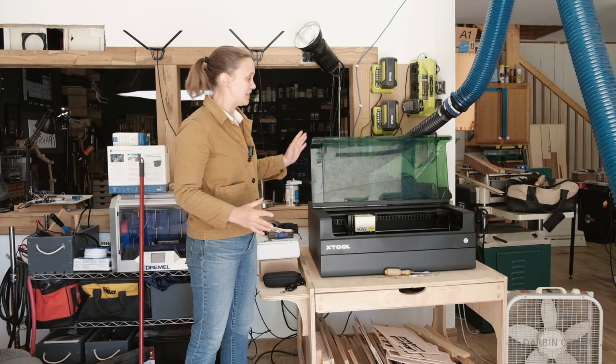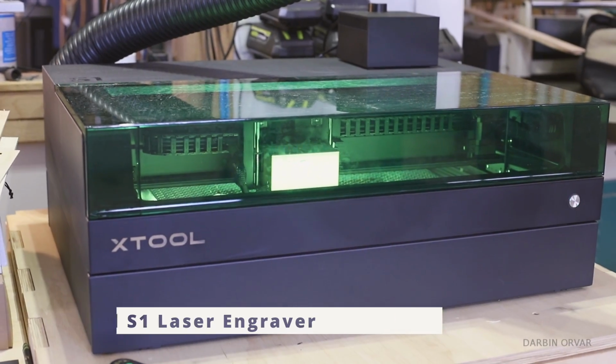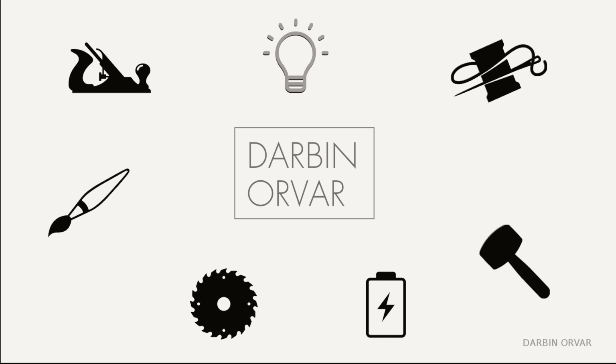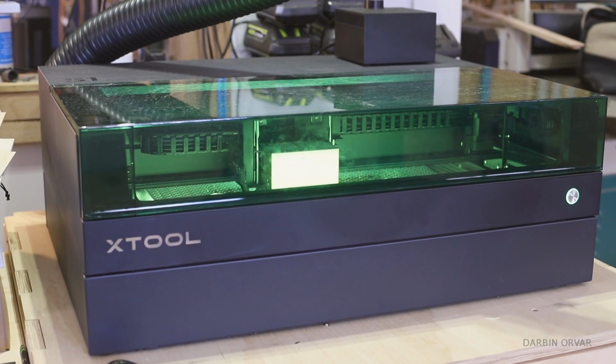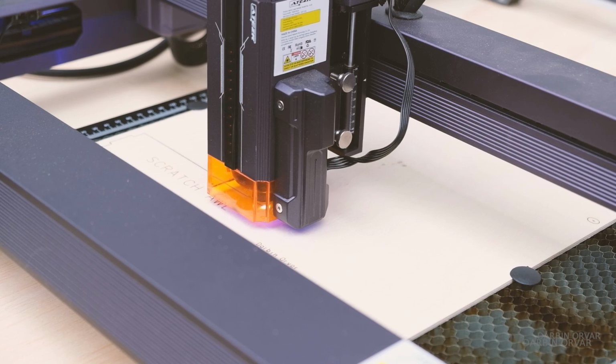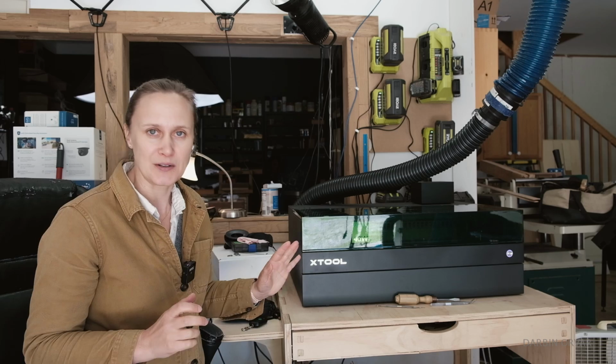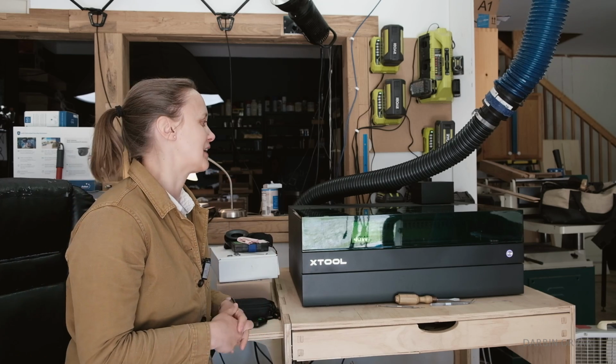So we have a new addition in the shop. It's one of my favorite tools right now. It's the xTool S1 laser engraver. This is an upgrade. We previously had another laser engraver. This is 40 watt. Our old one was 24 watt. So this one is more powerful. It also has a couple of other features which are kind of cool.